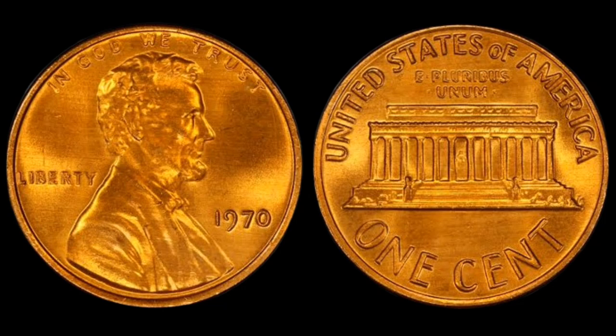To grasp how this unassuming coin achieved such colossal valuation, we will delve into the stories behind the errors, what makes them so alluring, and how they have captured the imaginations of both seasoned numismatists and casual collectors alike. Often, we take for granted the coins that pass through our hands without fully appreciating the potential hidden within them. The 1970 penny, while initially produced for circulation, is a prime example of how error coins can disrupt our understanding of value, where a single mistake during manufacturing can turn an ordinary object into something extraordinary, adding layers of historical significance, rarity, and allure that is difficult to quantify.